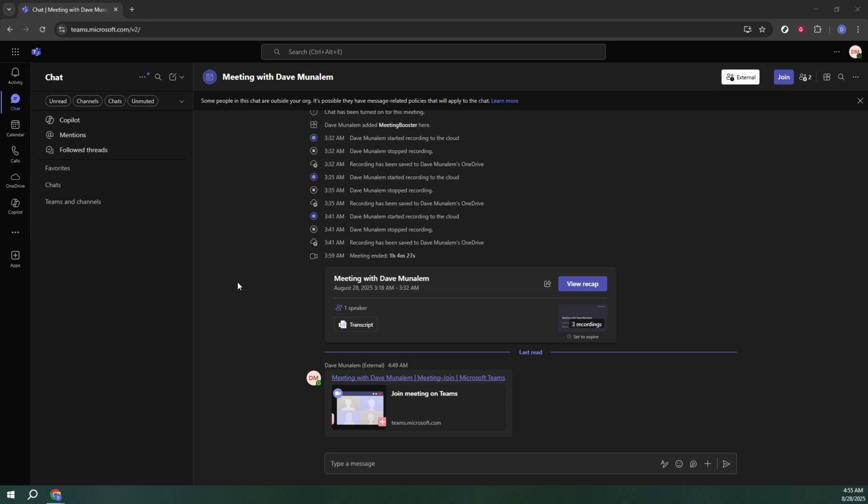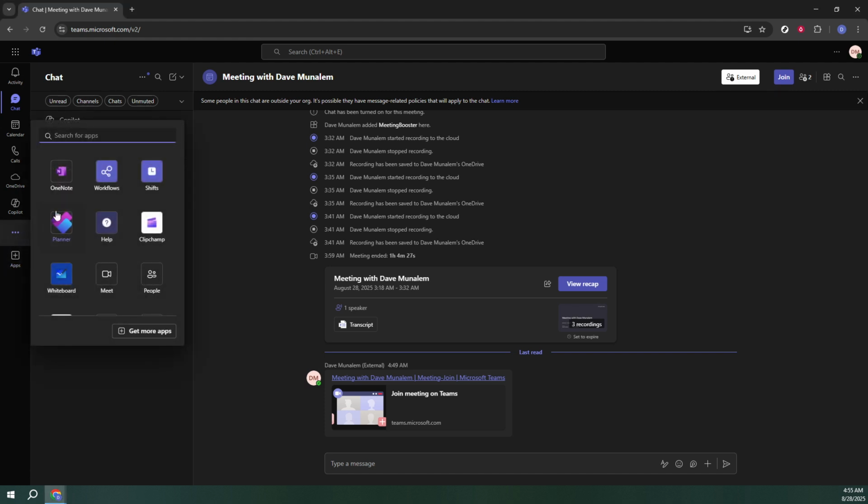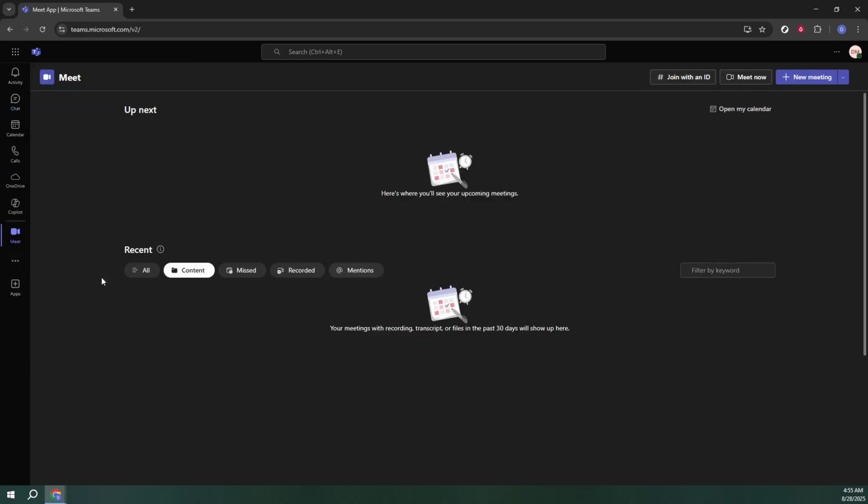To create a meeting, locate the three dots, also known as the More Options menu. Clicking on this will present several options, and what we're looking for is the Meet application. Once you find it, clicking it will help us set the stage for starting a meeting. Next, click on the Meet option. This will guide you to the setup for creating your meeting.